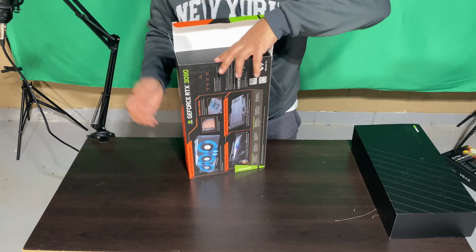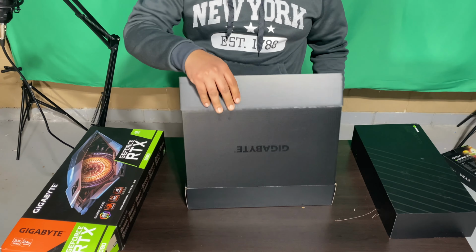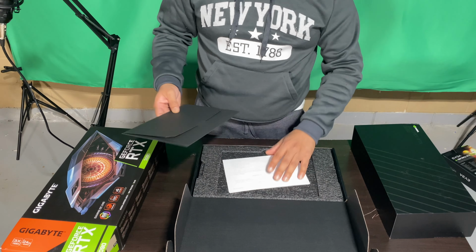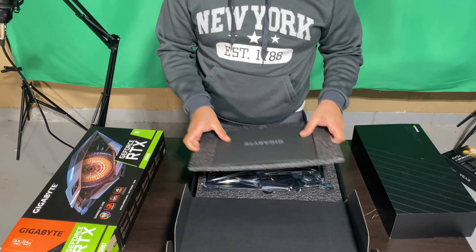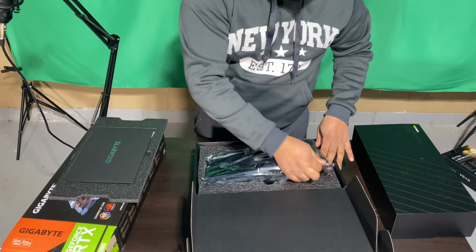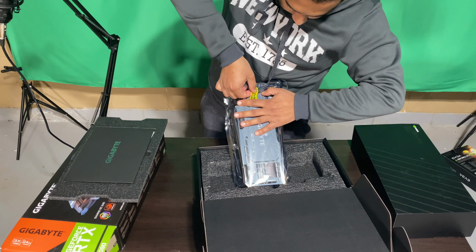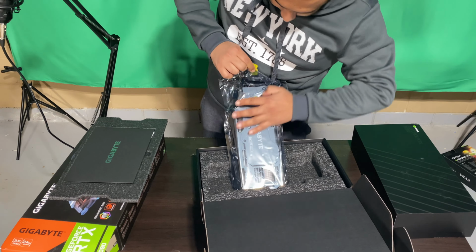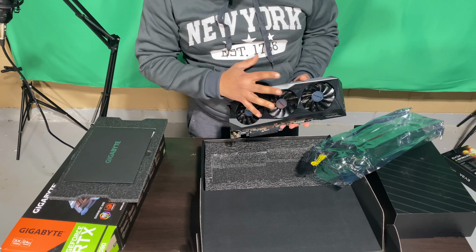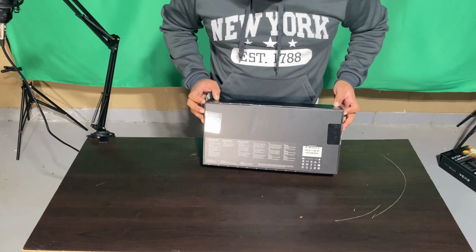Open this up here. Let's open this thing. Really nicely packed. There is a booklet. I don't know what it says, but I'm not using that. Here comes our card. Okay, another one by Gigabyte GeForce 3090. Nicely set up. Okay, next one is our Founders Edition NVIDIA card.